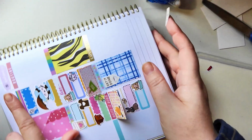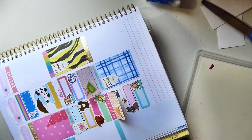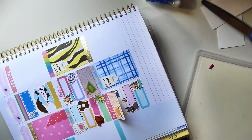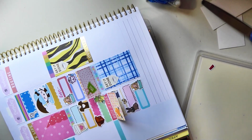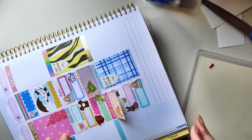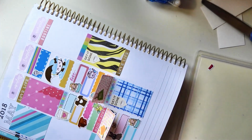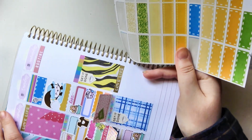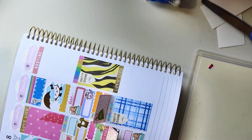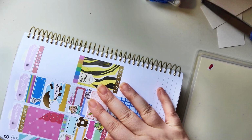For Wednesday, I have another one of these coffee flag things. And let me stretch my leg. Laundry. I did laundry. Oh my goodness. Look at me go doing laundry. I'm not gonna need a flap for Wednesday. That's good.